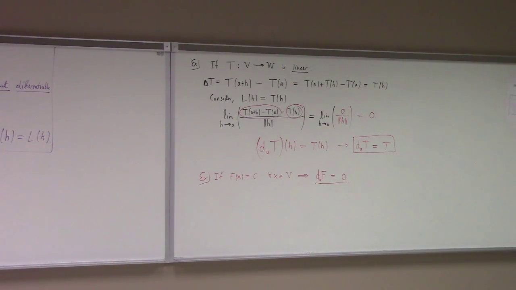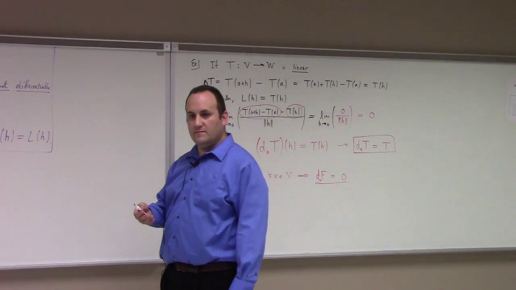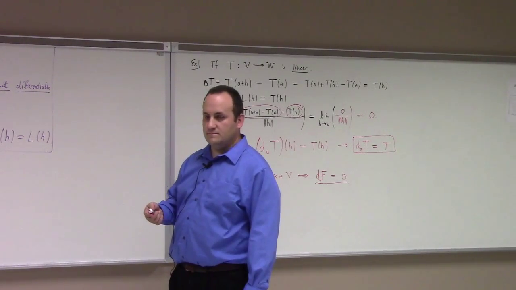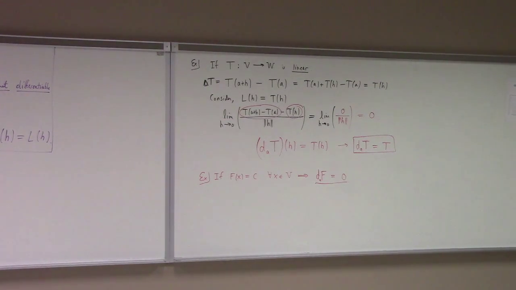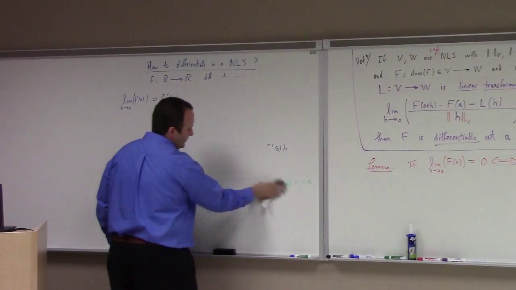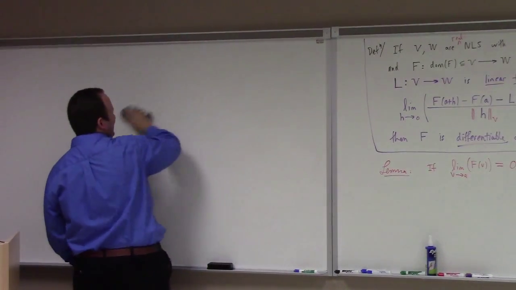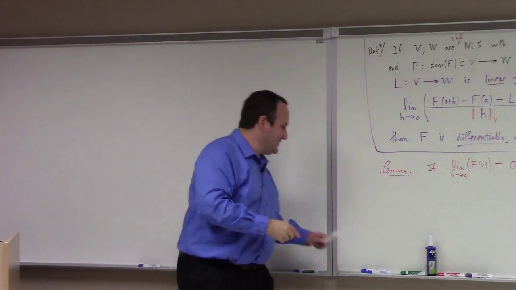The next thing you might think about is, what if we have more than one function, right? What if we have several differentiable functions from V to W? Would their sum be differentiable? What do you think the derivative of the sum should be? Yeah, we would hope so. The sum of the derivatives, yeah.